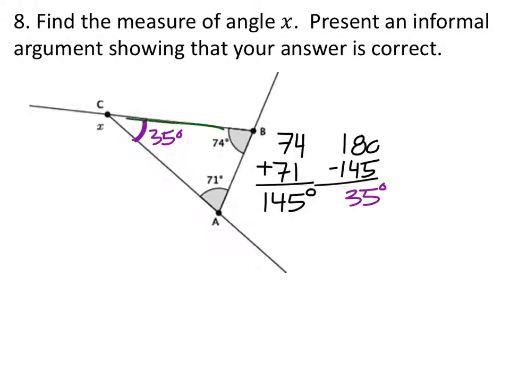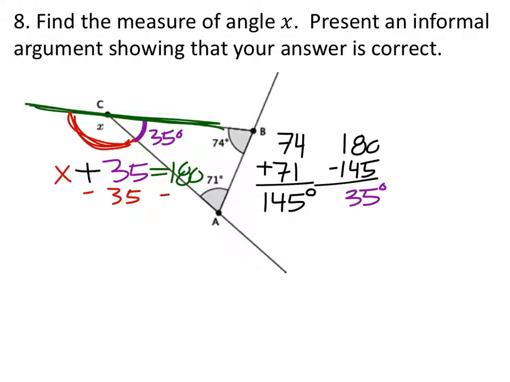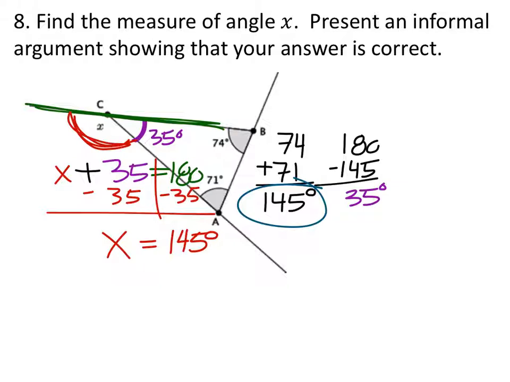Next, this line is a straight angle. So it's going to create a straight angle with these two angles, the purple and red one. That means that the red angle and the purple angle, if we add these together, we get 180 degrees. And then we're solving for X, we'll subtract 35 from both sides of this equation. And X equals 145 degrees on this one. Which we should notice, again, is the same as the two remote interior angles added together. 145 degrees either way.